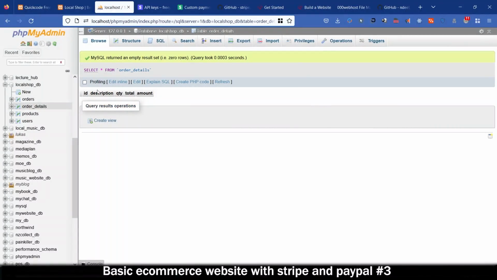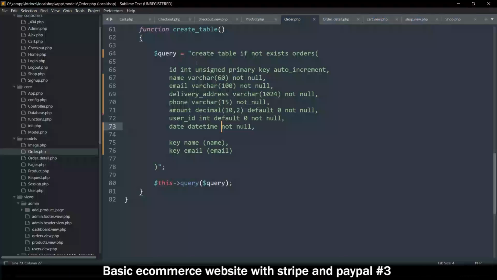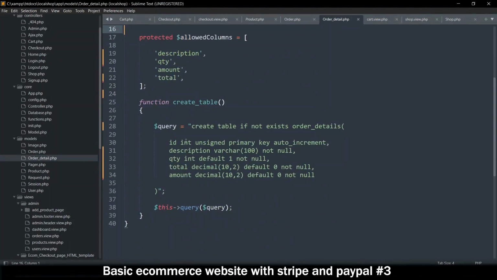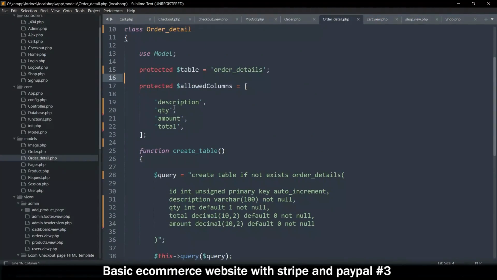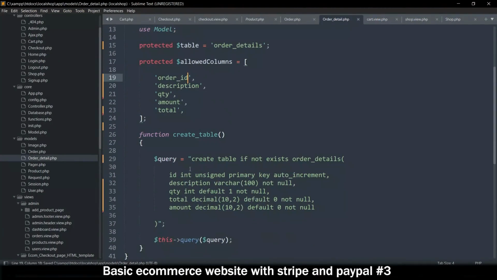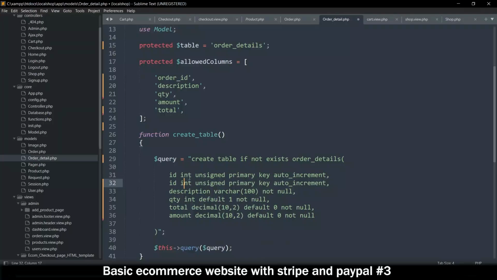So, oh, I forgot one thing on order detail. See, we have to match the order details with the order number. So I need the order ID, very important. So just like int here, I will duplicate this and put order. I don't know how I forgot that.